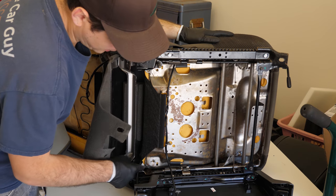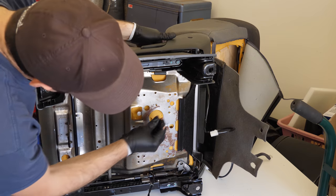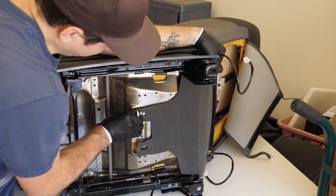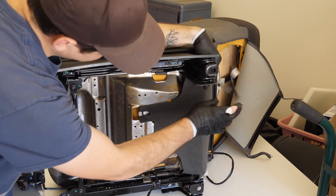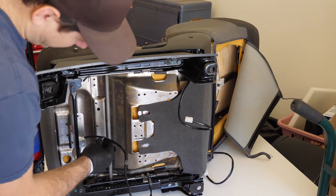It looks like I put the pan underneath the bracket instead of on top, so I gotta go pull it back off and readjust it. I won't make you watch that. I have the bracket realigned, so I'm just gonna go ahead and throw my bolts back in. Next, I'm gonna grab this last piece of the bottom fabric here, push that back in place, make sure my wires are still in a good place, and then rewire my seatbelt wire here.